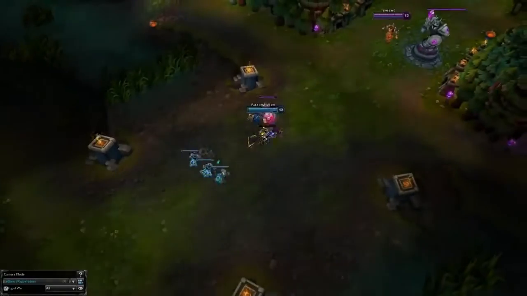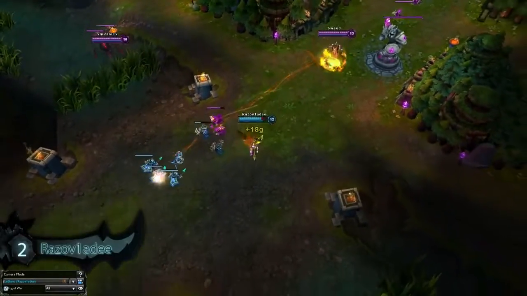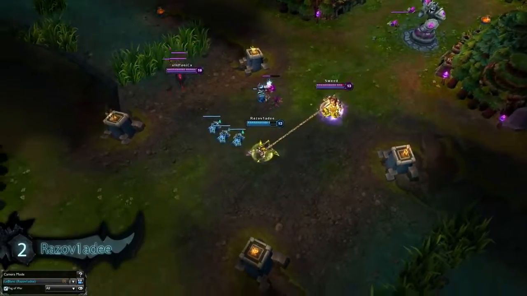We're now going to shift gears on the style of plays. We head into our number 2 play with Razov 1AD on LeBlanc, which focuses solely on an escape. I'm going to play the clip at normal speed and then break down the escape right after. Enjoy.